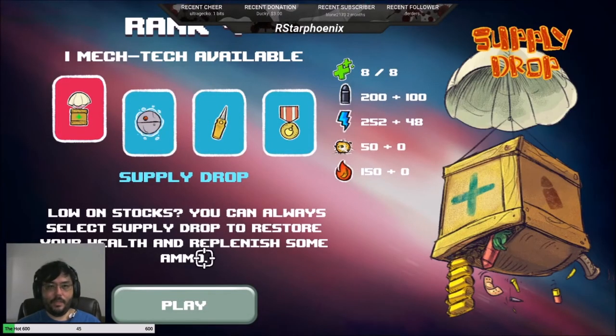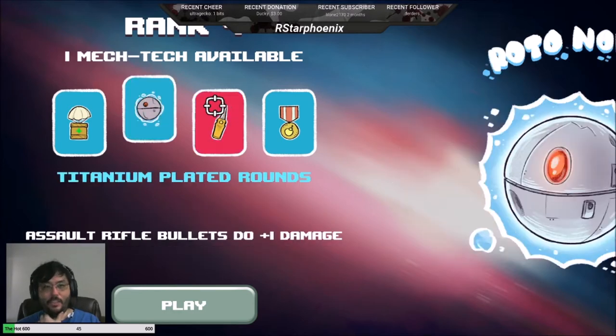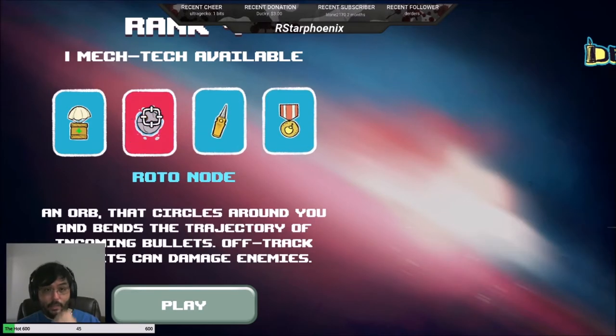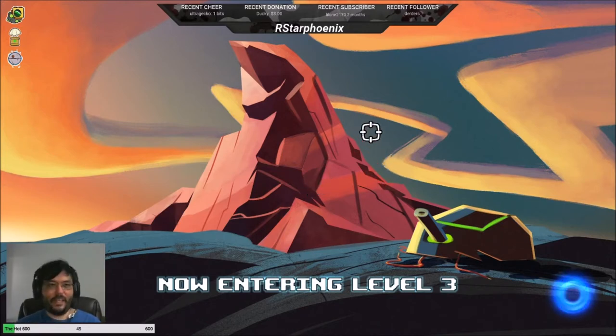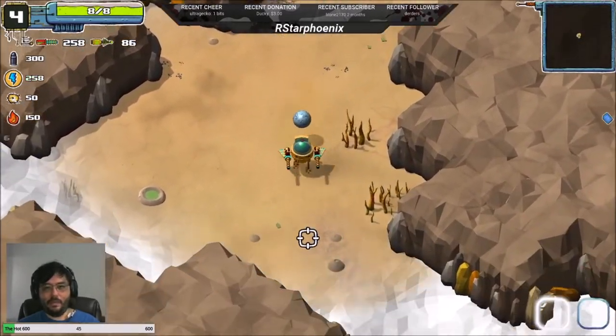Yeah, supply drop, please. An orb that circles around you and bends the trajectory of incoming bullets, and it can damage the enemies. The blast radius of explosive weapon. Yeah, no, thank you. Alright, yeah, let's get Roto Node. That sounds fun. Bullet bending. Now I can matrix the bullets. That sounds fun. But I got two. I think I got two energy weapons, so I gotta replace it somehow.